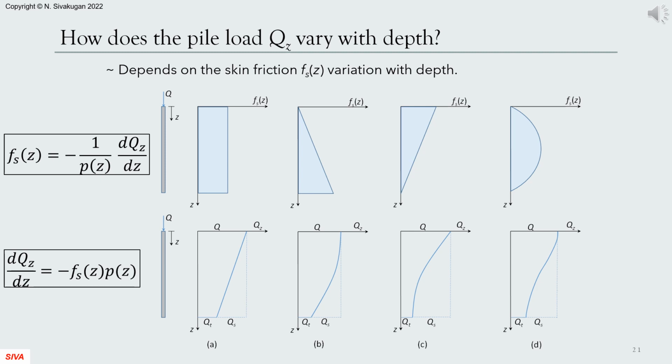The two expressions we derived in the last slide are shown here on the left. We use them as the basis to infer Fs from QZ or the other way around. Here, we have shown 4 cases where we can do this. Spend some time here and understand how we deduce these variations.